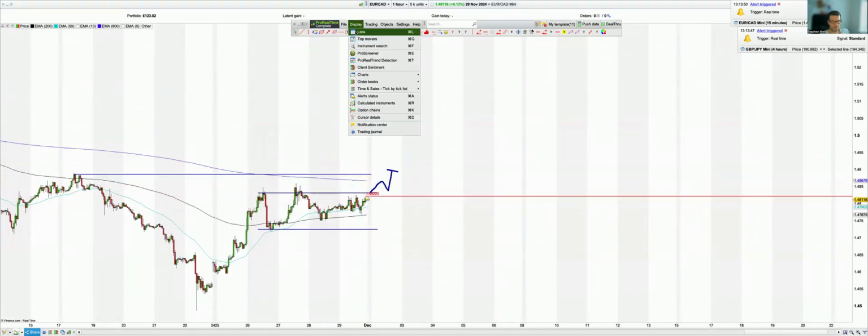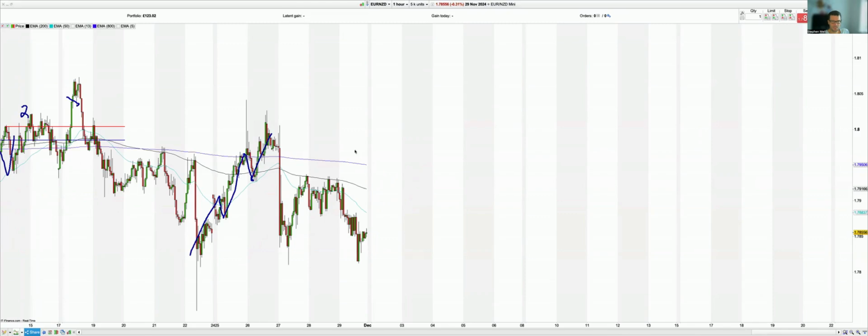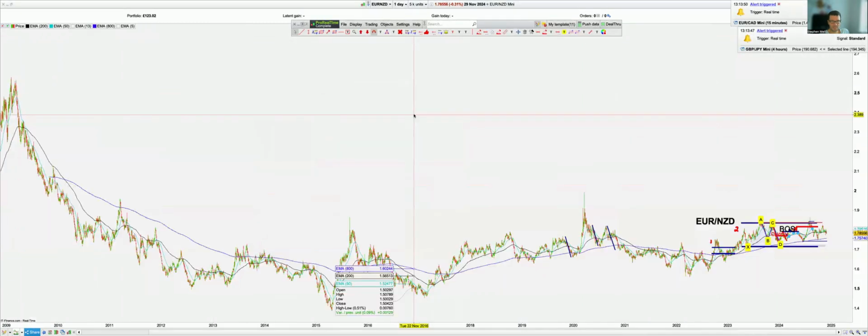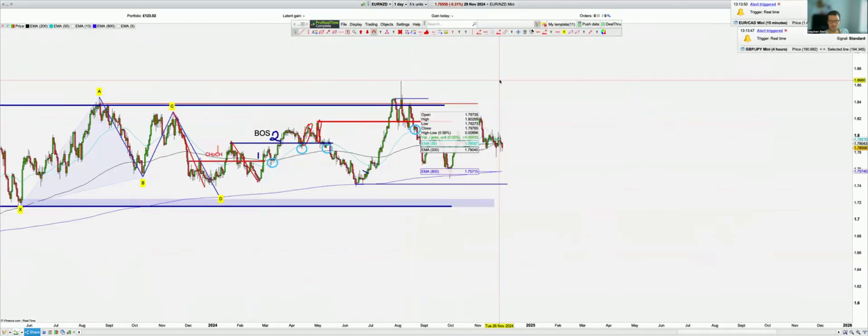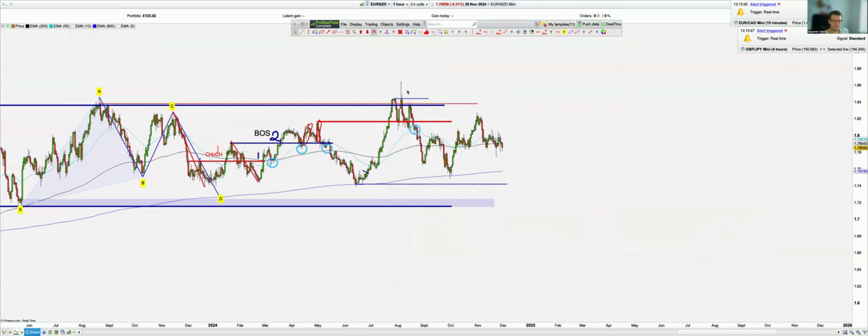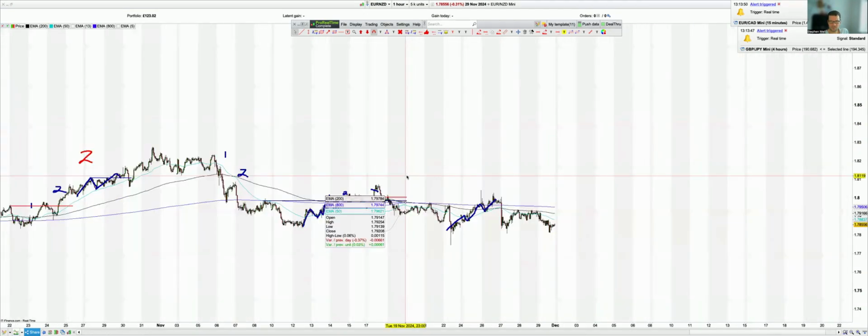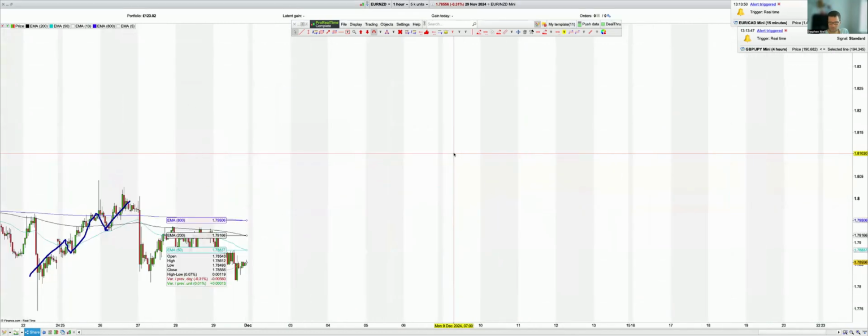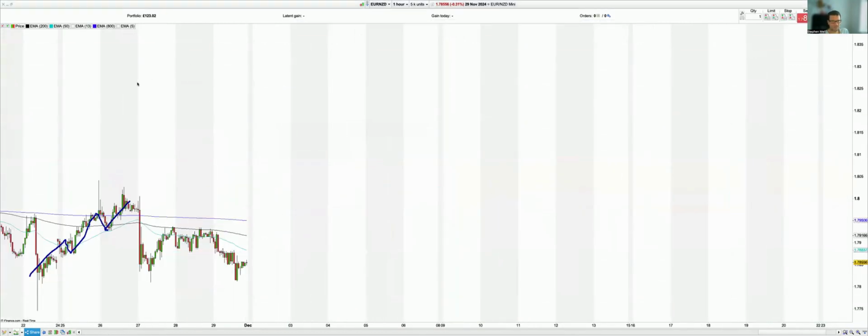I will decide. Okay, Euro NZD is another one of my favorite pictures. Level 1, level 2, looking for higher prices. Quite a lot of wick rejection there, wicks to the top side. In the middle of the zone, shoulder, head, shoulder. Hasn't properly broken yet, but certainly tested it. Middle of the zone, so it's a slightly higher risk trade. I'm not going to get too caught up in it, I don't think, because I could easily get caught up in these sort of things, and there's other things to do.